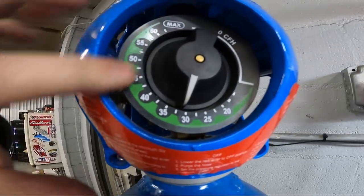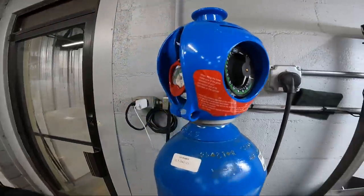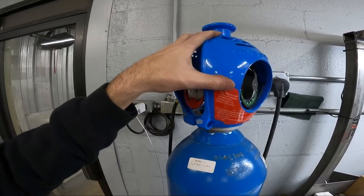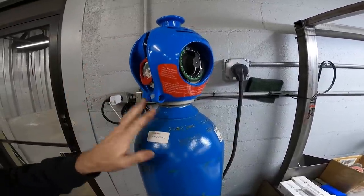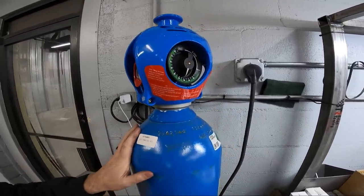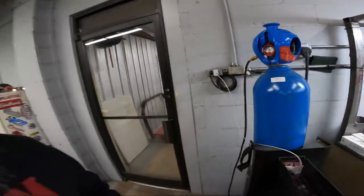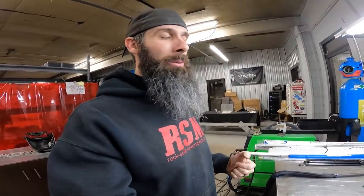Then you've got your regulator here. You can adjust your flow way up there, or you can pull it on down. So, kind of fancy. Got this protection thing up here in case it drops, won't mess none of this up. But this just keeps you from having to worry about your regulator operating right and stuff, because we switch these bottles out pretty frequently, so you always got a nice working regulator that's been checked, and we haven't had any problems out of the bottles yet. Well, I really like them. So the availability of them is kind of low, so I don't have all of our bottles switched out to the blues, but I've got about 3/4 of them switched out. But we keep a couple browns just for, like, say, the purge, and I think we've got one on our mobile welder.